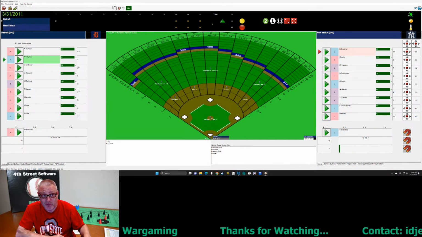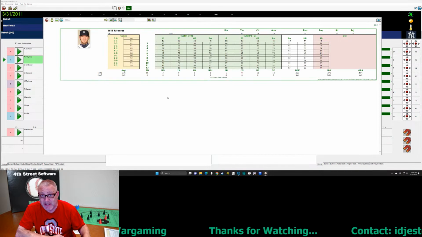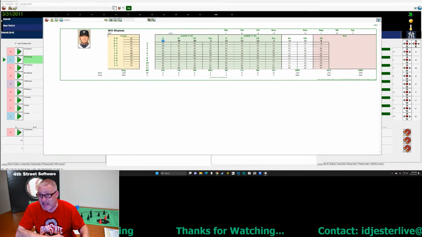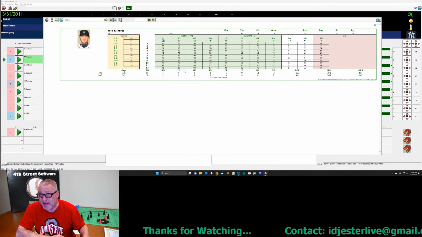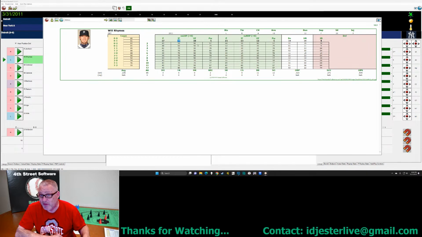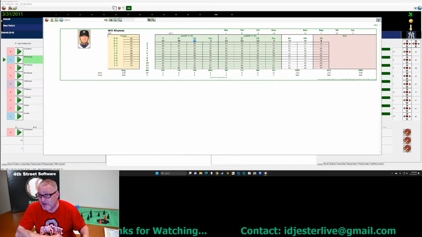So, Will Rhymes. If we look at Will Rhymes versus a left-handed pitcher, he's a 17. He's pretty good against lefties. Versus right-handers, he's only a 15, right? So he's a 17, which is not bad. But here's the thing. He's not as good against the infield or the outfield. He's only a 10 versus infield and outfield.